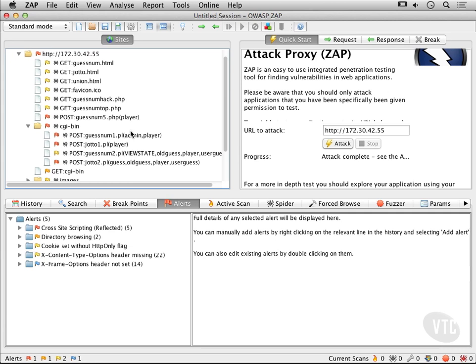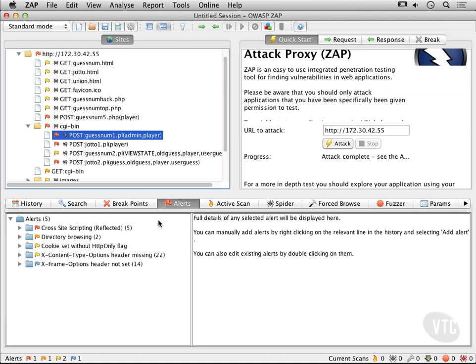And this is a much quicker way of getting going actually than setting up a web browser to go through this particular proxy, doing all of this work around going to the site and poking around a little bit to get started and then do the spider that way. This quick start here makes it much faster just to get going.